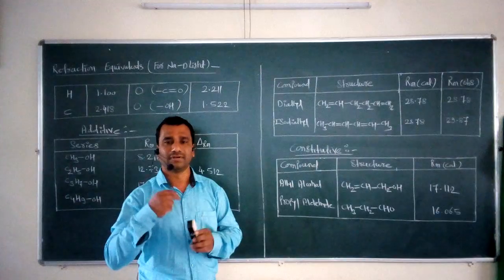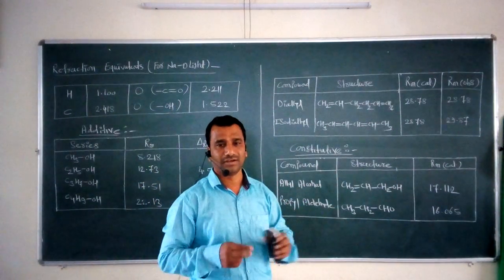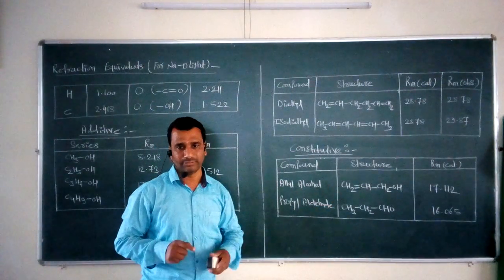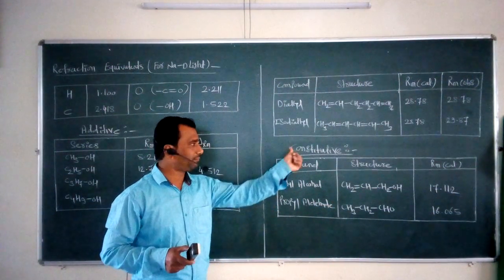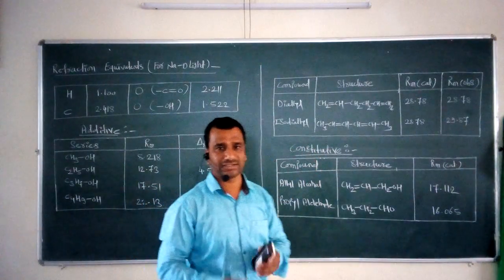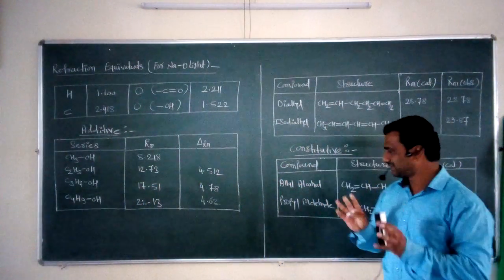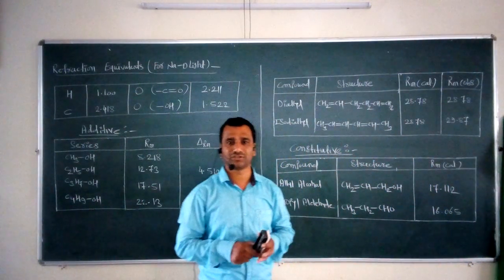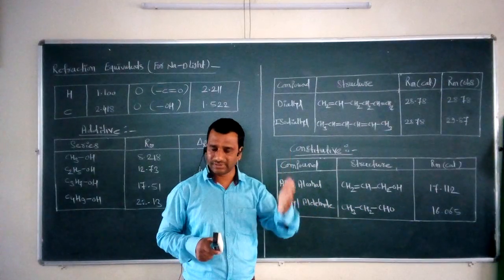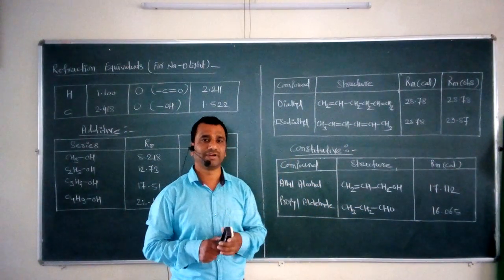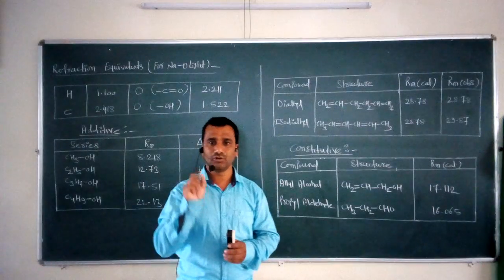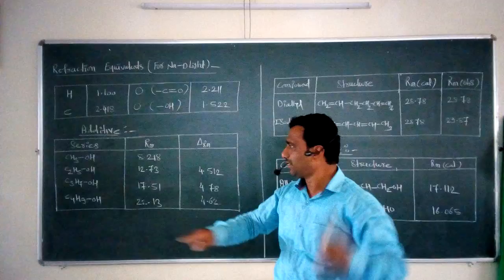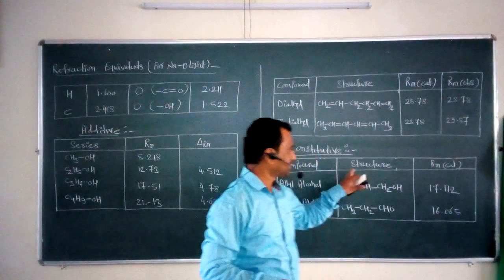Its molar refraction value is affected due to the presence of this carbon-carbon double bond. And so we can say that this property is called a partly constitutive property, meaning for the same isomers, the value of molar refraction gets affected due to the presence of such a double bond. Sometimes it may be a triple bond. For this purpose, this property is called the partly constitutive property. So these are the two important characteristics of molar refraction: it is partly additive as well as partly constitutive.